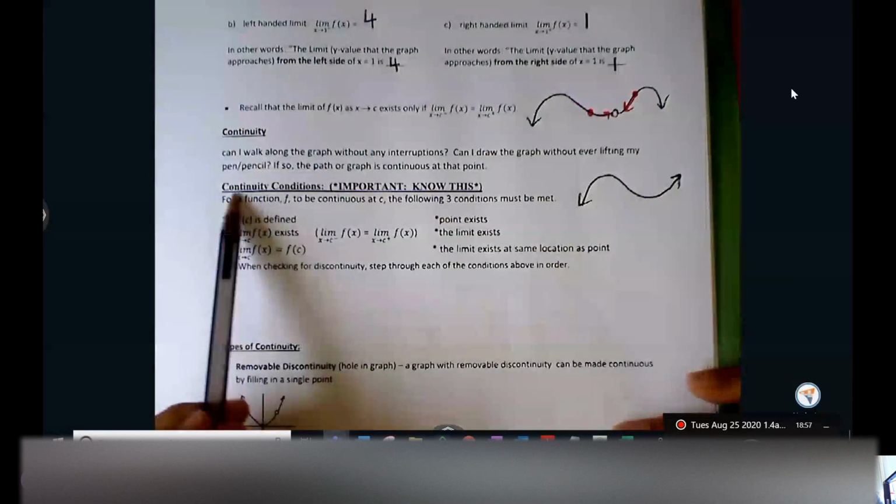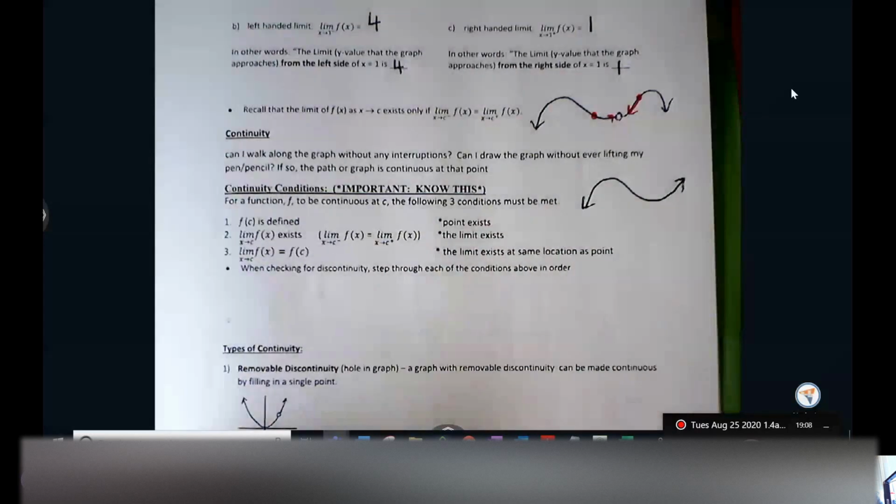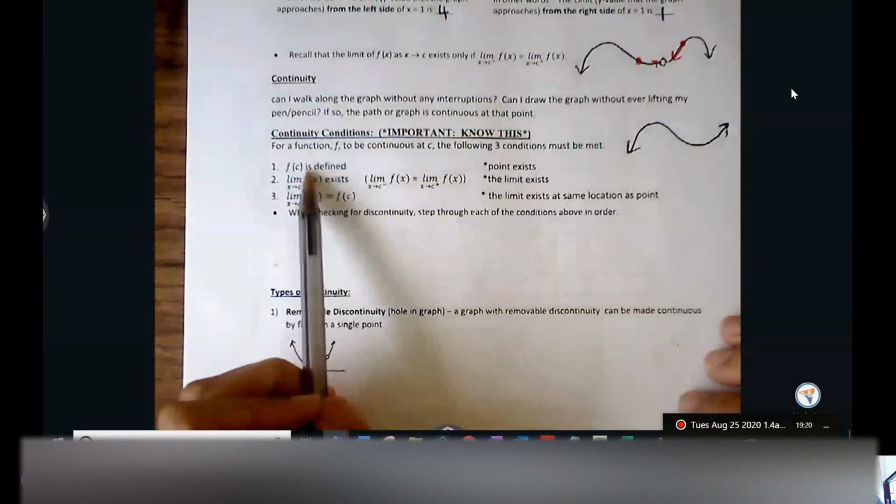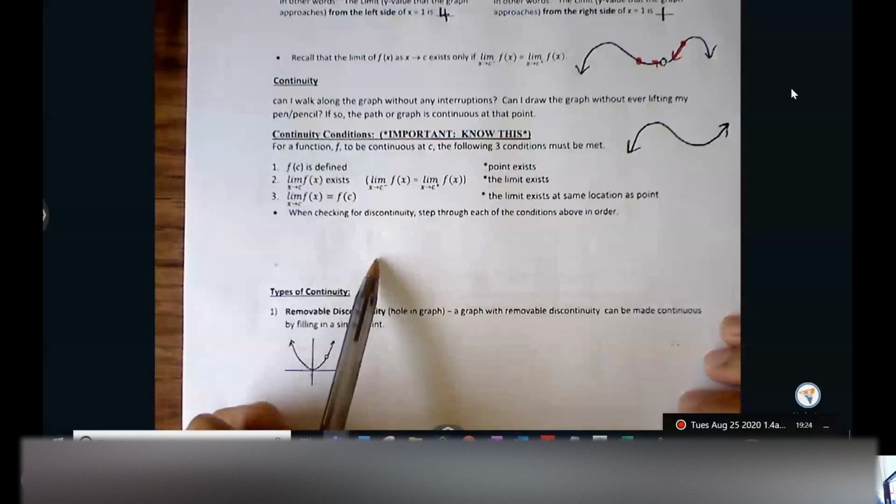Now, I think if we're looking at a graph, it'll be easy to tell whether the graph is continuous or not, because we just look to see if there's any hole, there's any breaks, right? But if we don't have the graph in front of us, it's nice to have a way to step through and decide whether a limit exists or not, simply by using what we know about algebraic expressions and being able to fit it into these notations. So this is how we're going to show a function is continuous using limits and using these notations.